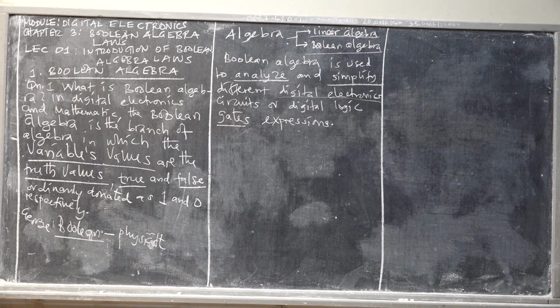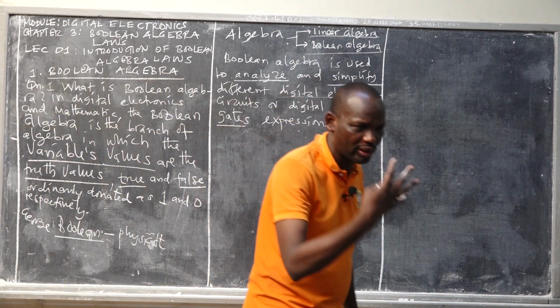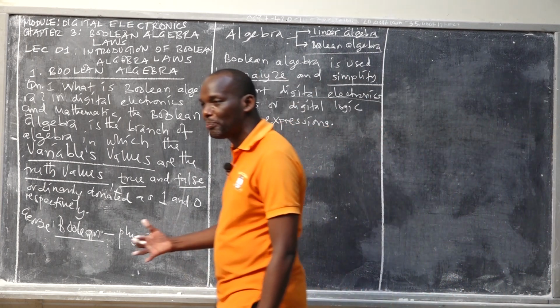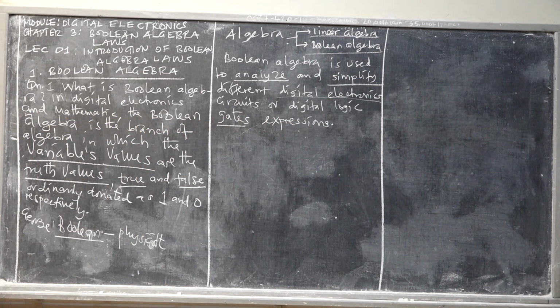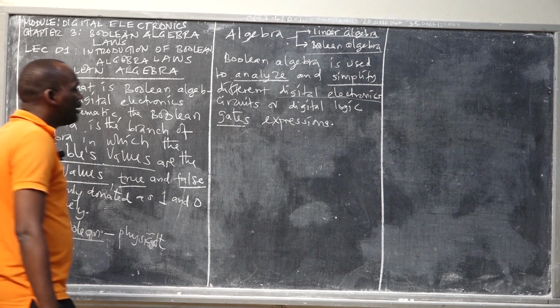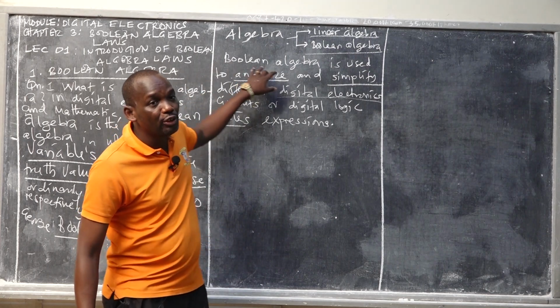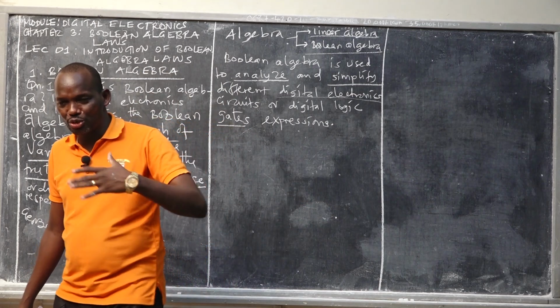To simplify. You know that we Tanzanians, we like simple life. Ask your neighbor: do you like difficult life or simple life? And then listen to the response. Usually his or her response is simple life. We like simple life. Why? It's by default. There's no disturbance. So, because you like simple life, it's better also for you to like Boolean algebra because you'll simplify your life.